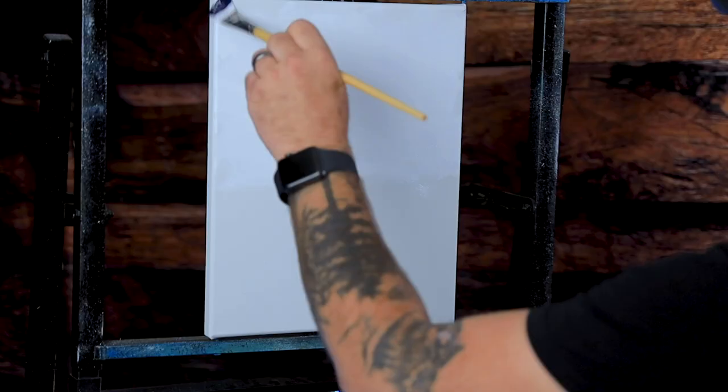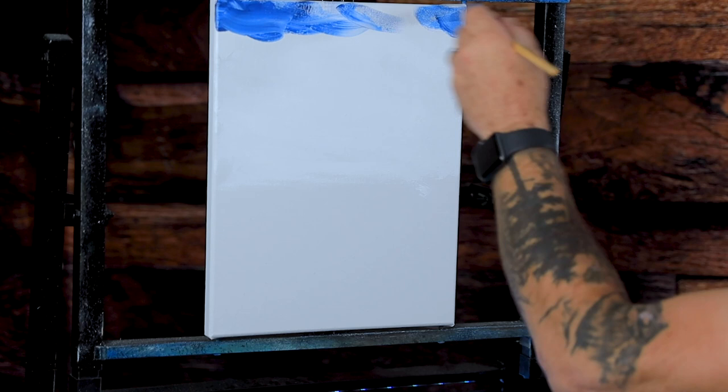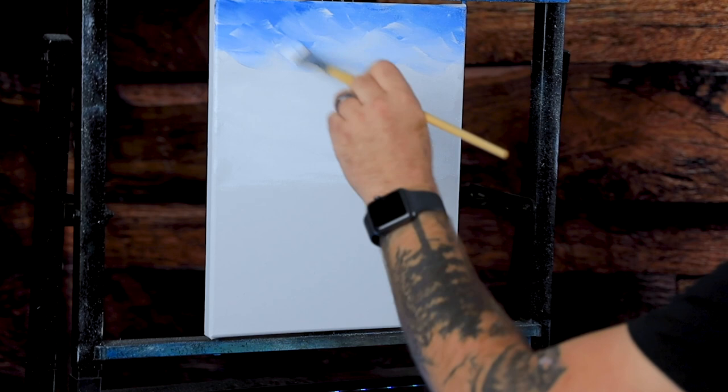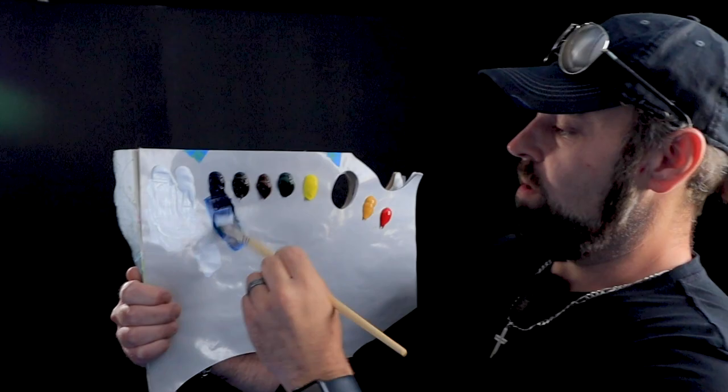Let's go back and get some of that dark color. Start in the top corners, and we're going to work our way across, very similar to what we do when we oil paint. Start at the top and work our way down. See that? All right, I'm just getting a little bit more of this paint here.